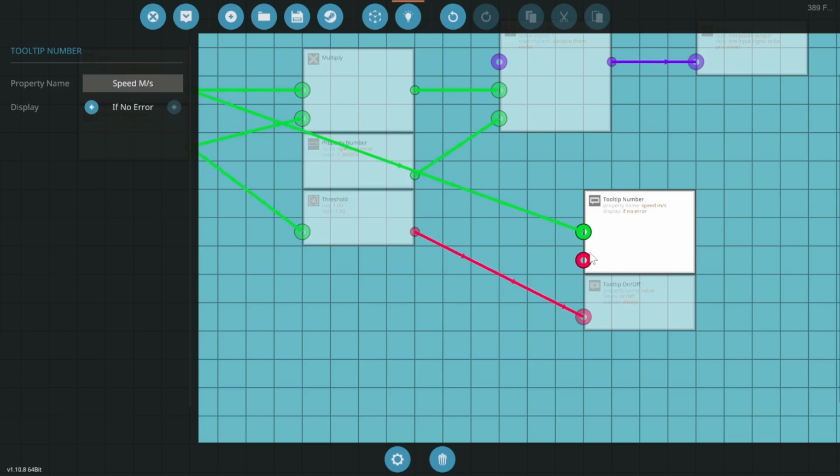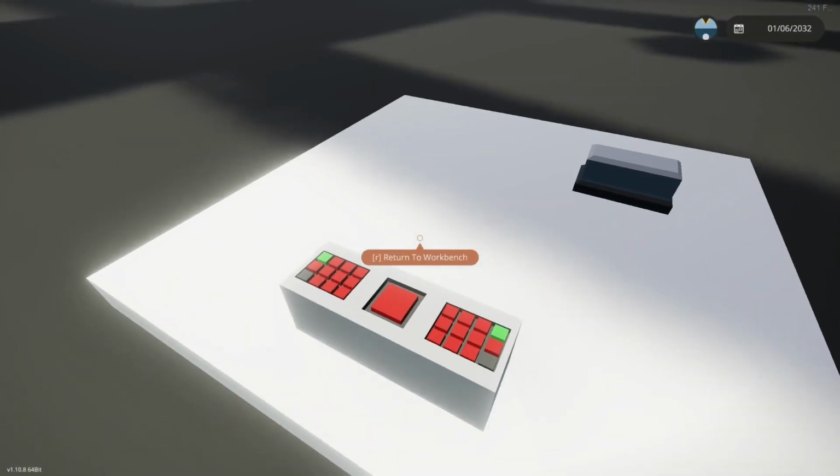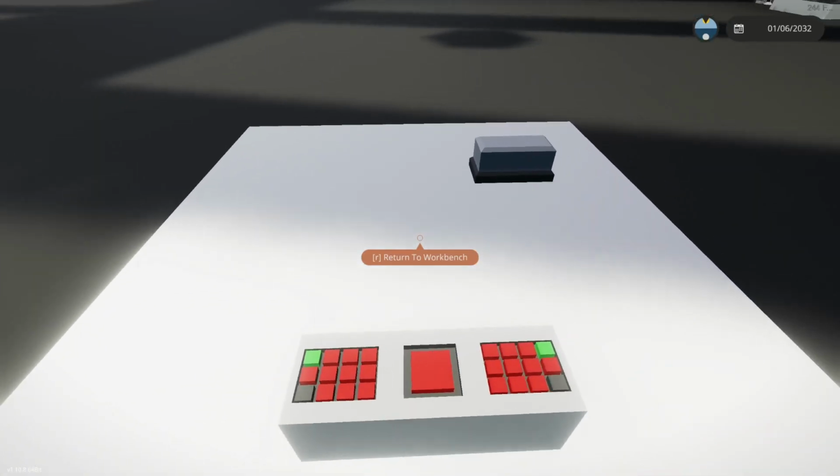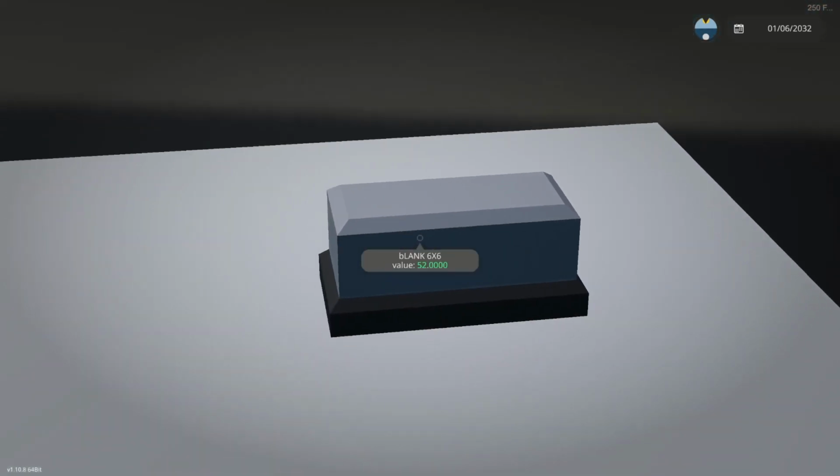If it says if no error, which means this is off. I'm sorry, I think I have that backwards. Okay, I figured that explanation was a little complicated, so I'll just give a more practical, simplified version.